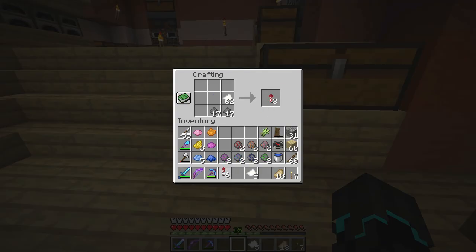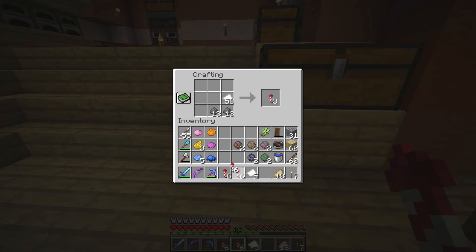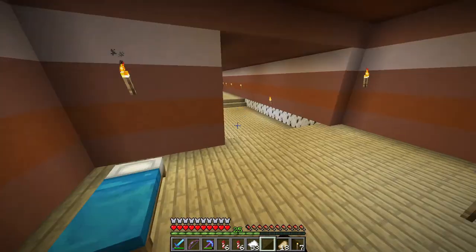And then, now we're just making the firework. Hopefully I have enough gunpowder for this, otherwise I will have to go to the mob grinder. And that is quite a trip, I think. Yes, I have enough. Yay! Yes, I did it right.